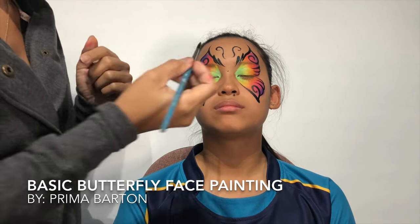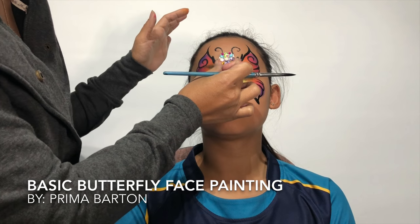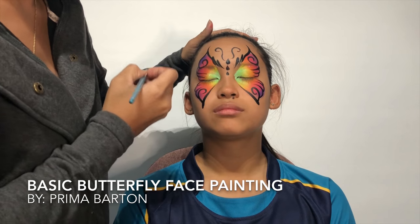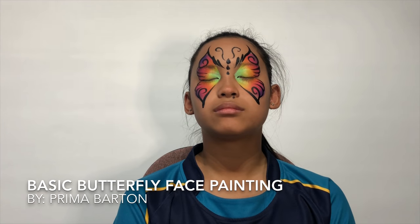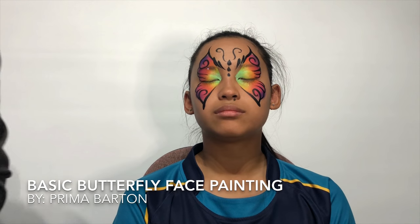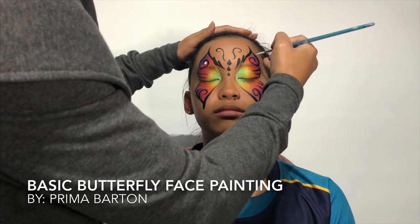Now, if you don't have one of these special blings, like what we're going to use here today, you can always just do dots. Remember, butterfly body only has three parts, okay? Doesn't have lots of dots in it. So, we're going to grab another round brush, and I'm taking my white paint, and we're going to start applying dots to it to put a little bit of interest to the design.